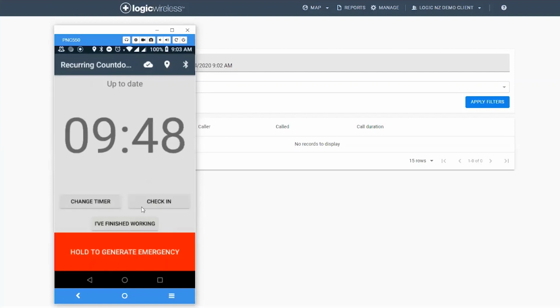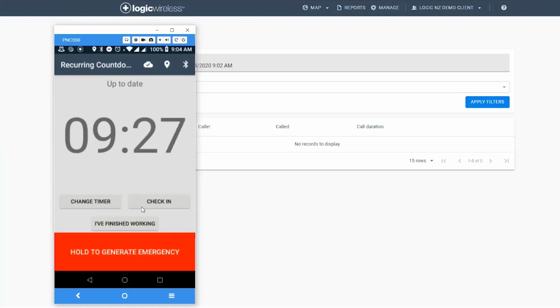Now the additional feature we're working on there: a lot of you might be aware of the Sonim range that we hold as well. On the Sonim devices, they have a feature key on the side of them along with an emergency key. The feature key is a little yellow button on the side of the device.